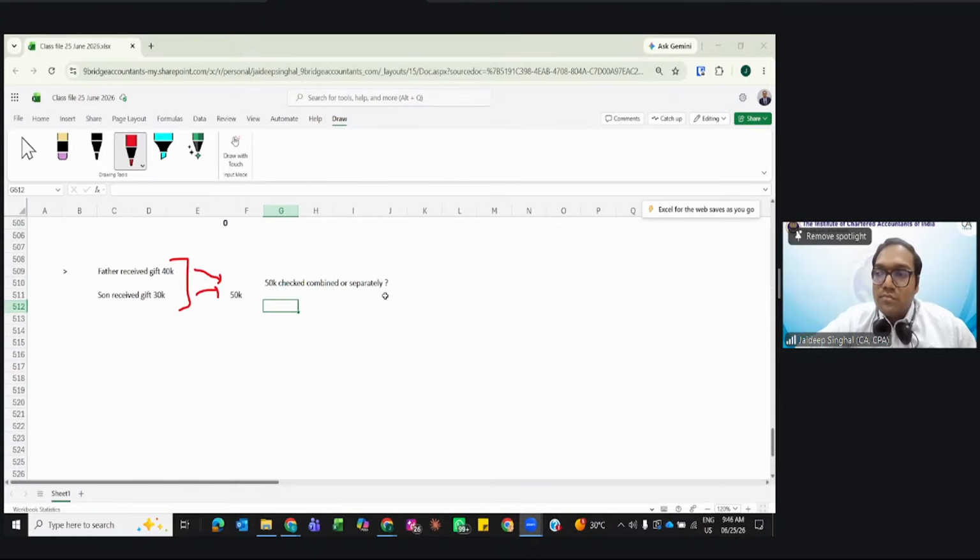Sir, but in the definition, they mentioned that even if a relative is holding that substantial interest, that also they are going to club. In this case, the wife also has that right because the husband is a relative, right? Yes, normally, let's suppose husband and wife, it is the person who is not technically qualified, whose income is qualified, that is clubbed in the hands of the other person, right?